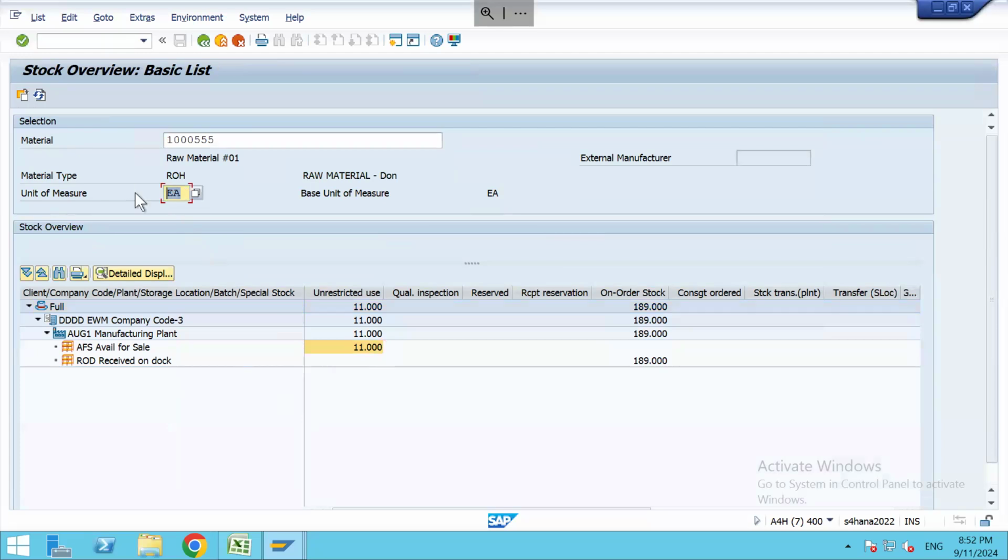But if the vendor is sending me the shipping notification with some alternate unit of measure, and using the alternate unit of measure I'm performing the goods receipt, then equivalent stock should be updated against the unit of measure each on my inventory management level as well, isn't it?